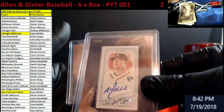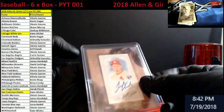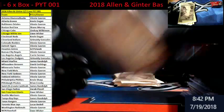Minter. 25 frame, and that'll go out to the Braves. And Hicks for the Cardinals. Rookie card, no number.